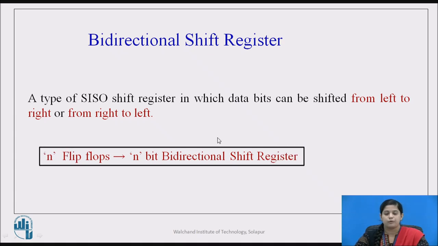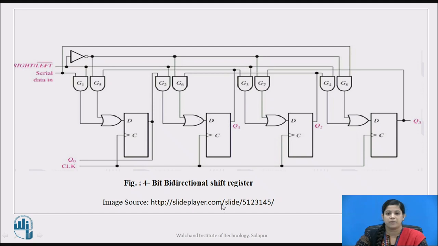We can call it an N-bit bi-directional shift register based on the number of flip-flops used. For example, if we use 6 flip-flops, then we can call it a 6-bit bi-directional shift register. This is the 4-bit bi-directional shift register block diagram. Here, 4 D flip-flops are used and each D flip-flop is fed with the output of an OR gate. The input of each OR gate is fed with two AND gate outputs. The OR gate 1 is fed with AND gate G1 and AND gate G5. There are 8 AND gates and 4 OR gates available in a specific manner.